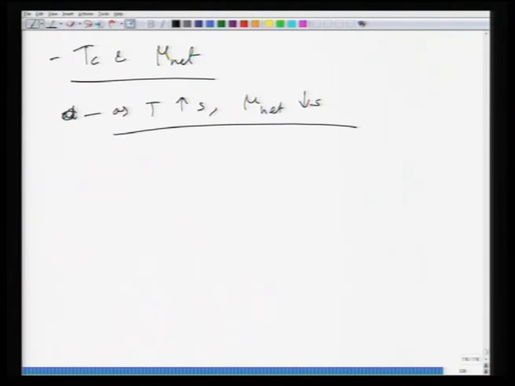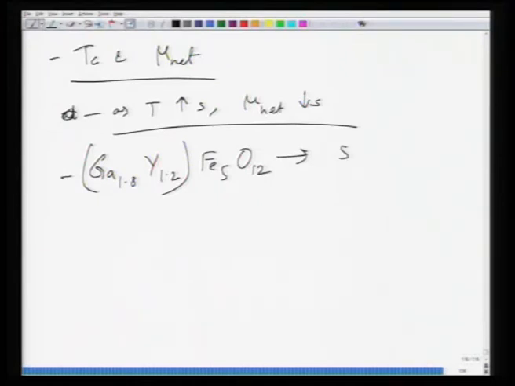In this context, the gadolinium doped composition, which is Gd1.8 Y1.2 Fe5 O12, has a rather stable magnetic moment, and it has a temperature window of operation of 50 degrees centigrade. So, in garnets, the temperature window can be quite unstable. So, as a result, you need to choose the composition which gives you a rather stable window of operation, and this is okay for garnet.